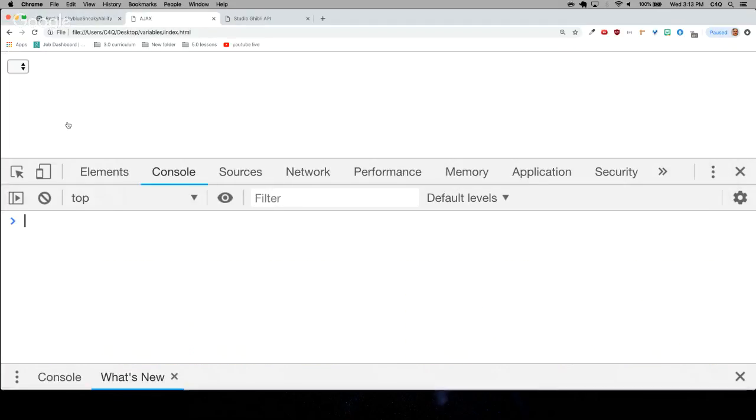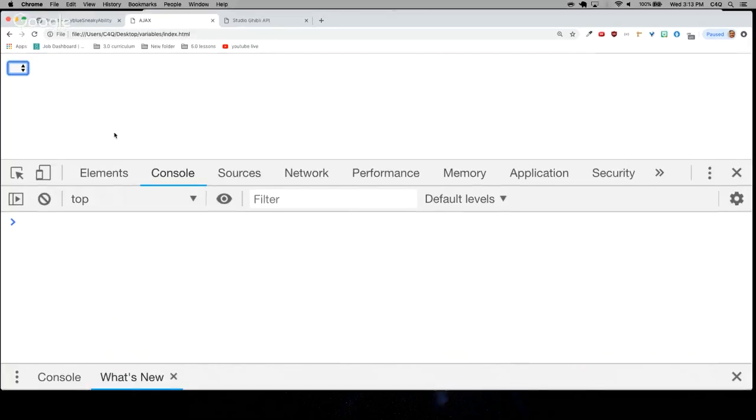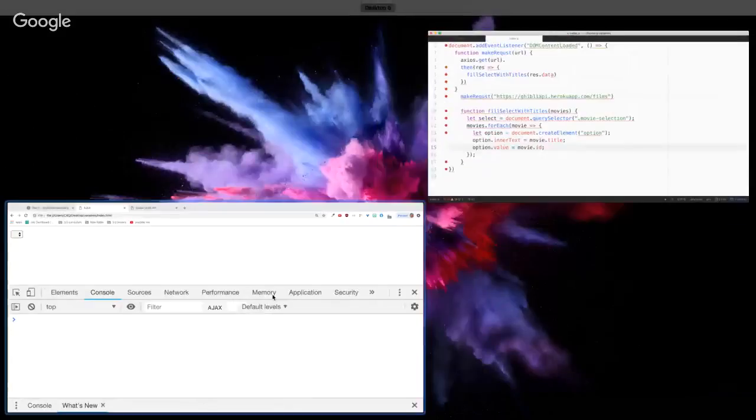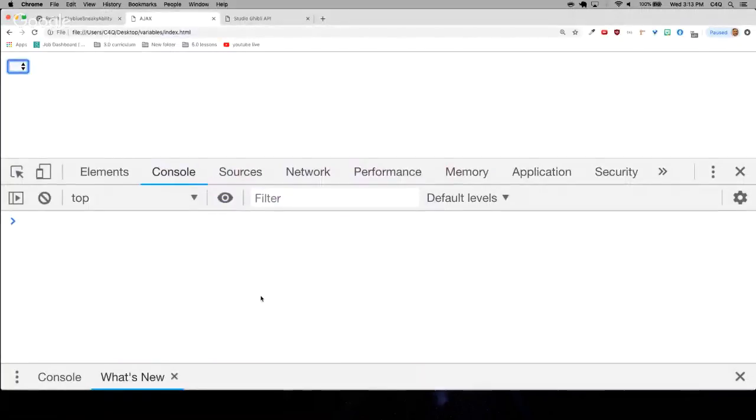So I'm expecting something. If it doesn't work, I'm going to have to use a debugger. Didn't work. All right. Why didn't it work? Well, for one thing, I didn't append. It was an array of objects. We saw that earlier.